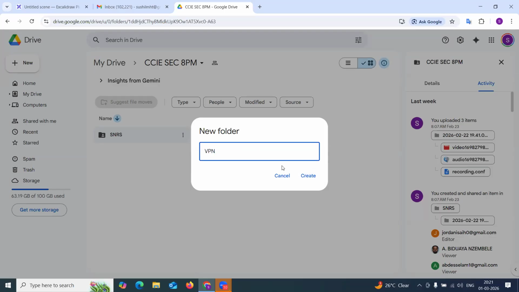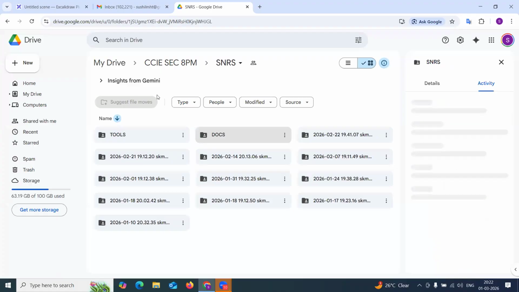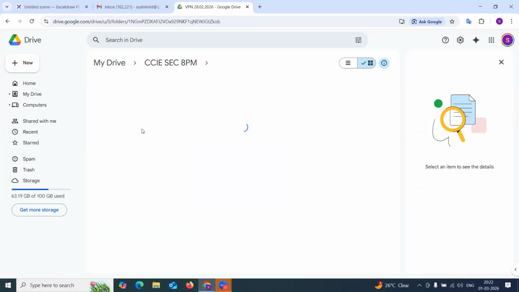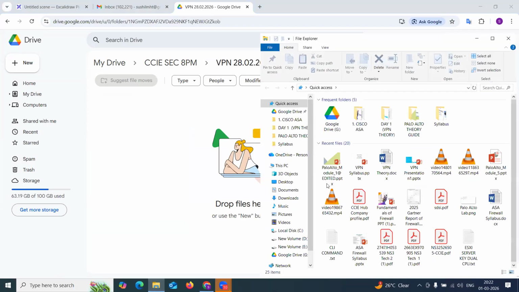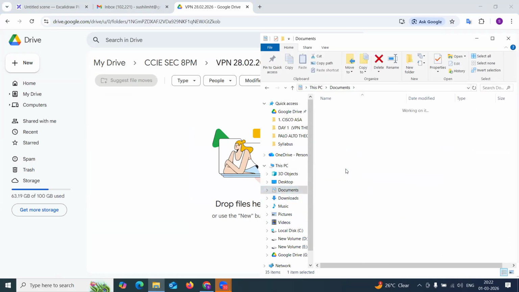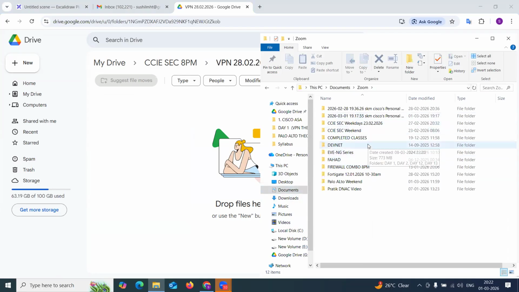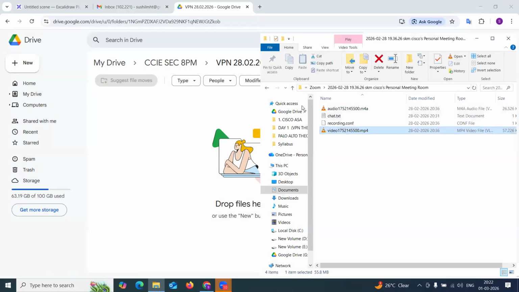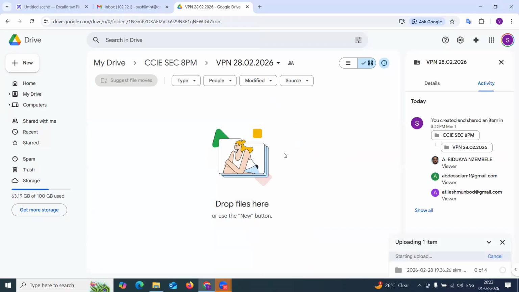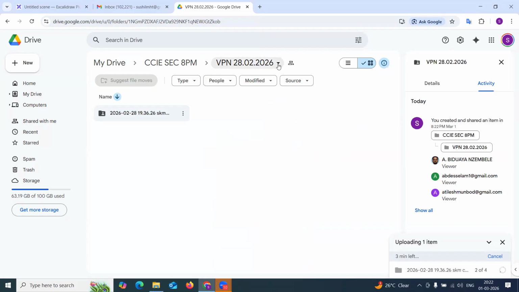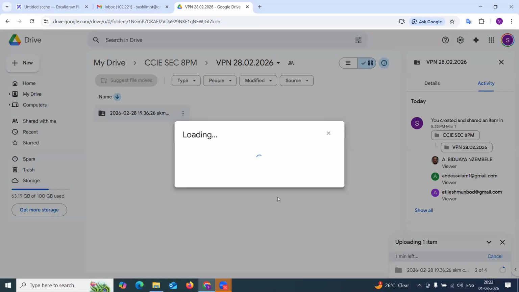I started this on 28/02/2026. Yesterday you all had your email ID, right?